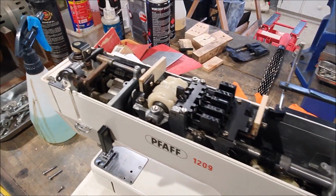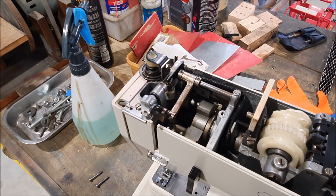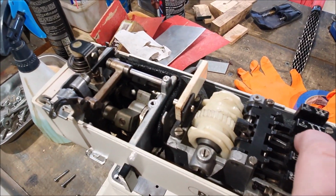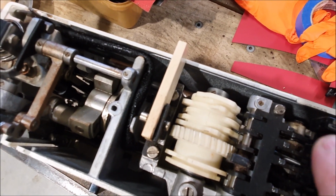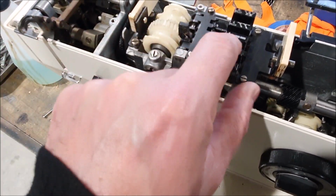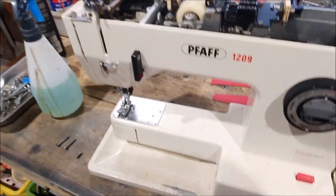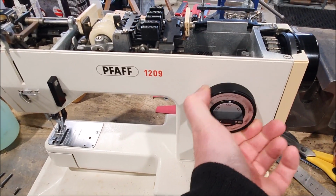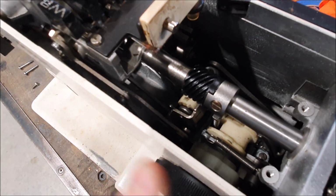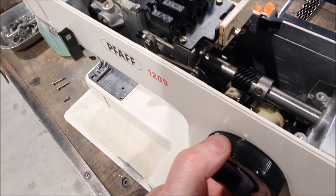But no, it definitely all works, and it's quite neat that you can just take the covers off with a couple of screws and see all the mechanism working. And you can see how the little cams, maybe, it's a bit hard to see, but when you move the little cam followers, you can see how it selects a different cam here, to give you all the different sorts of stitching and the different stitch lengths. You can see it's all just cams and levers and mechanisms. Really, really neat things.